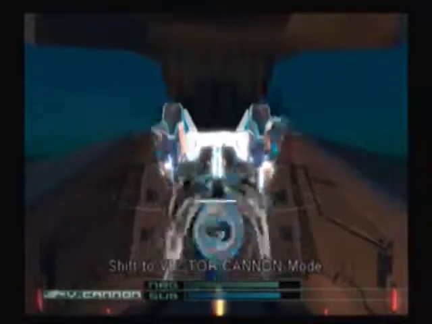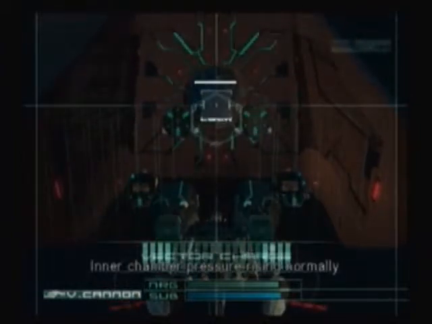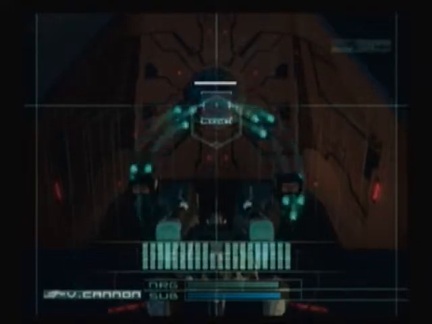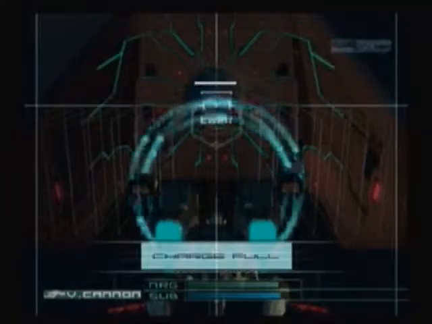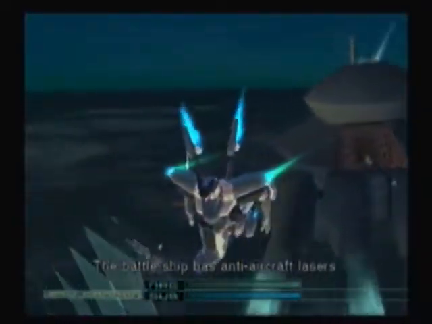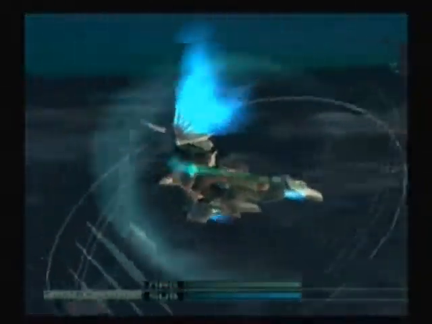Shift to vector cannon mode. May all who look upon me fear my awesome power. Inner chamber pressure rising normally. In the name of the moon, I punish you. Special beam cannon. Ready to fire. Dragon Slave! The battleship has anti-aircraft lasers. Delicious. Arrgh! Good.